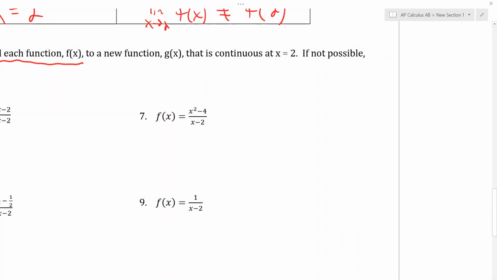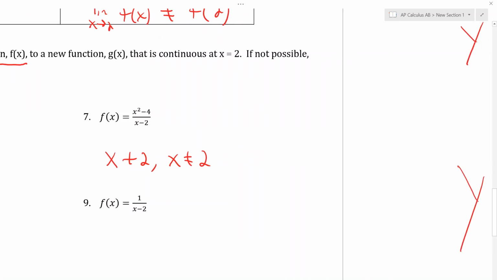Try number 7. What point are we missing? What's that reduced to? x plus 2. Okay? Except I can't plug 2 into my original thing. Right? So this reduces to x plus 2. That's what we're thinking about, except for at 2. Everybody okay with that? So, to make this continuous, all I got to do is add in the point 2, 4, because that's where that graph should go. x plus 2 is going to be 4 at 2.